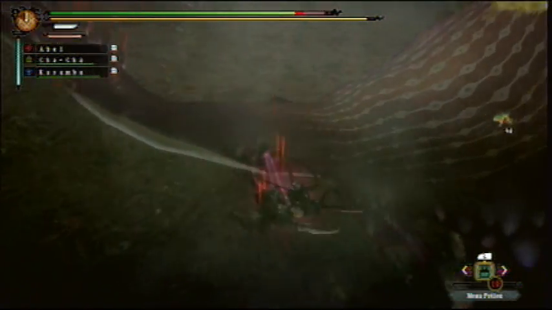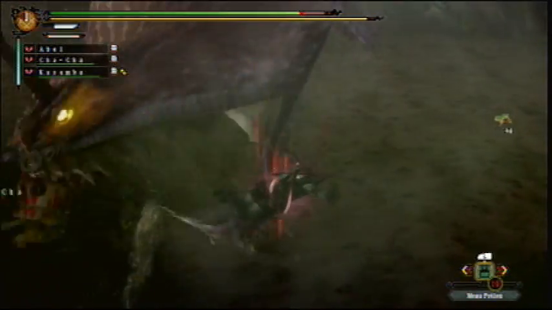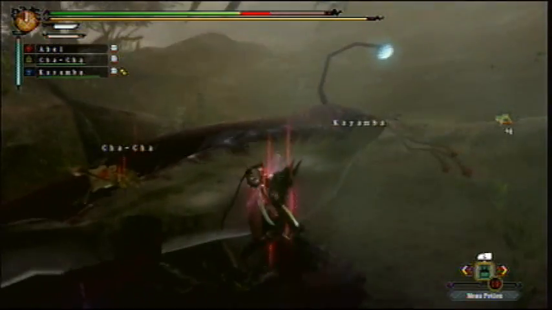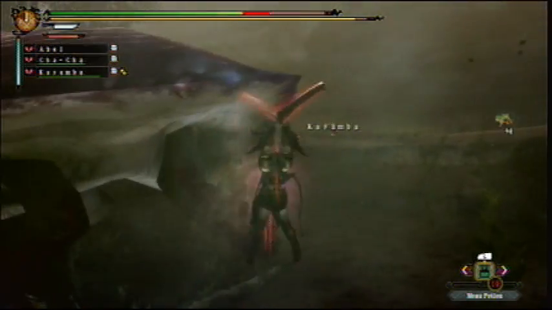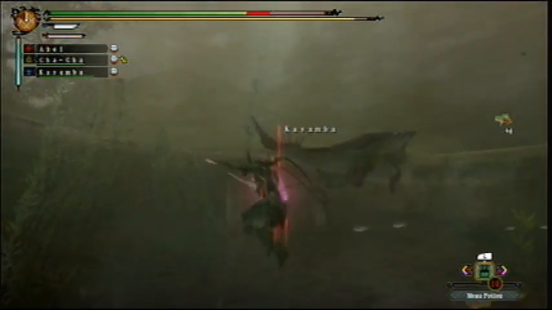From what I've heard about dual blades, they're one of the best weapon types when dealing elemental damage. Since weapons do have elemental properties to them, and some of them you have to get a certain skill to actually unlock the elemental power.